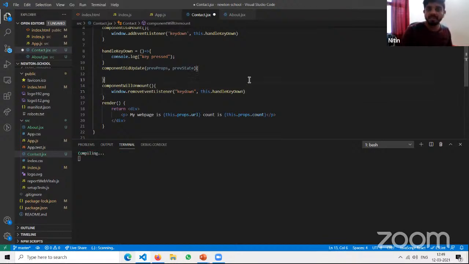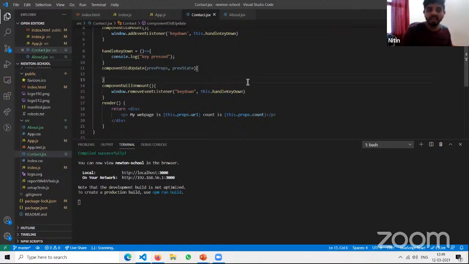Okay. It's always a good practice to remove any listener, anything that you created that is only required in this component, like some event listeners or some gestures or something like those. Okay, so you will learn when you have to do this, when you are going to do some complex project, to remove these listeners and all those things.